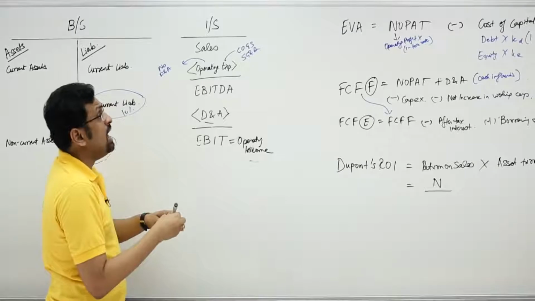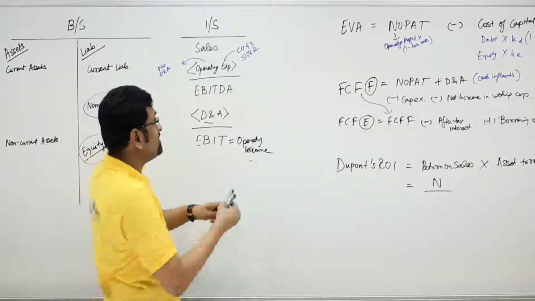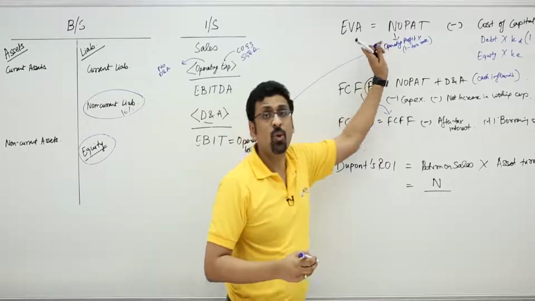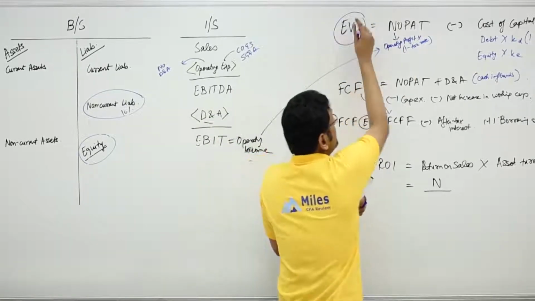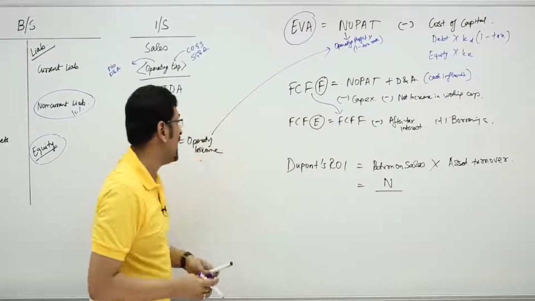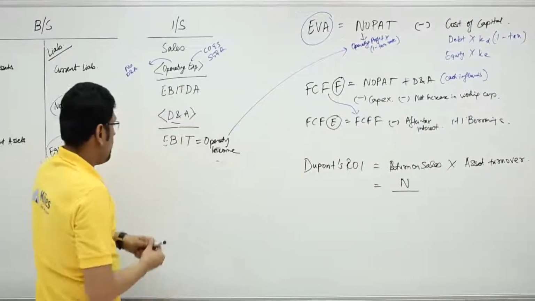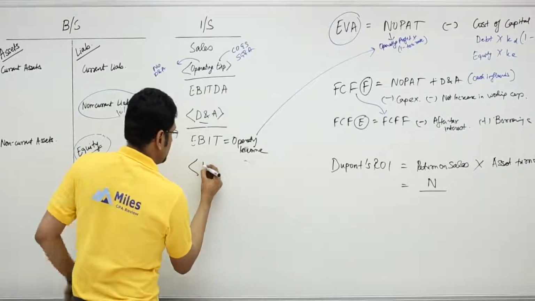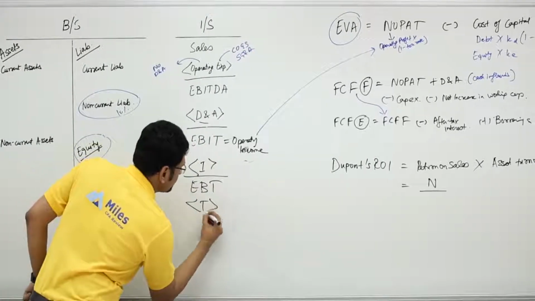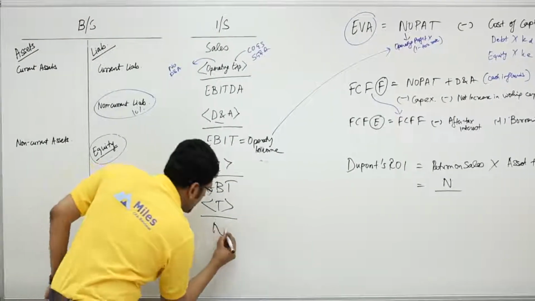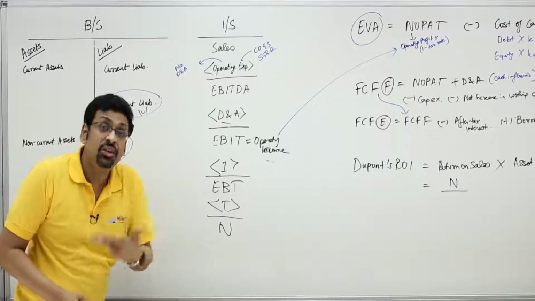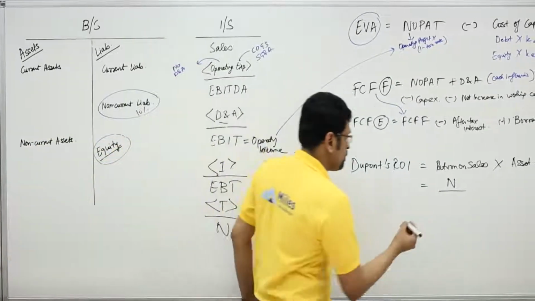So when we're looking at net operating profit after taxes in economic value add, this is what we had taken. We said this multiplied by 1 minus tax rate, less the cost of capital, where we're looking at both debt and equity, is the economic value add. And then we had less interest, which gives us earnings before taxes, less taxes gives us earnings after tax, or net income. Now, net income divided by sales, that's the return on sales.